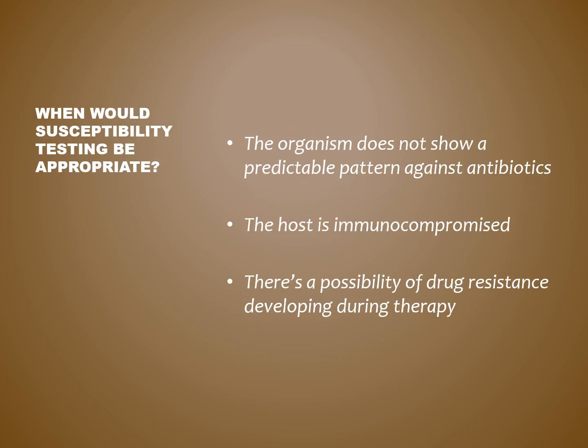So there are certain times when susceptibility testing is appropriate. For example, if an organism does not show a predictable pattern against certain antibiotics. Now some do, like Streptococcus group A or Streptococcus pyogenes is always predictably sensitive to penicillin, so we would not need to test that organism for susceptibility testing. If our host is immunocompromised, we don't want to mess around with infections in these types of people, and so susceptibility testing would be appropriate. If there's a possibility that drug resistance is going to occur during therapy, then the susceptibility needs to be frequently monitored to watch that these organisms are not becoming more resistant.